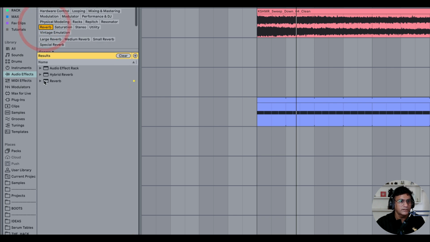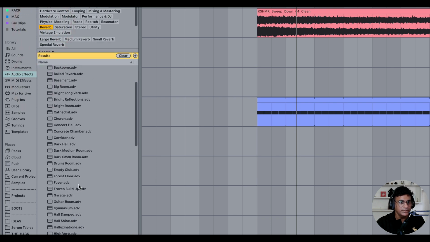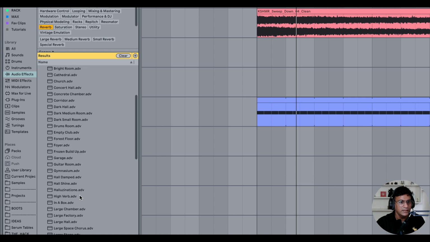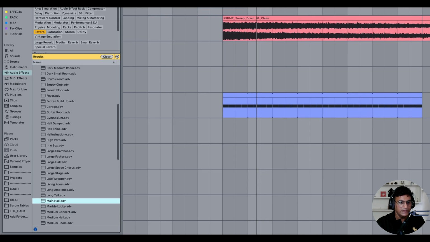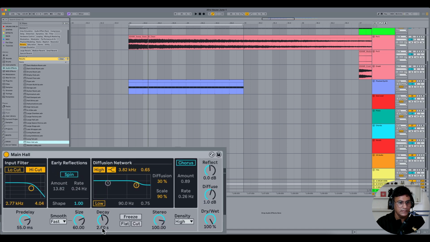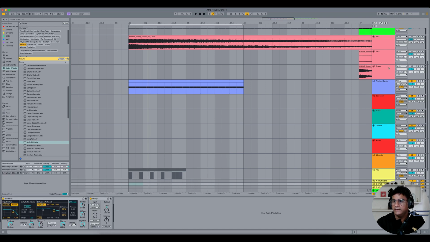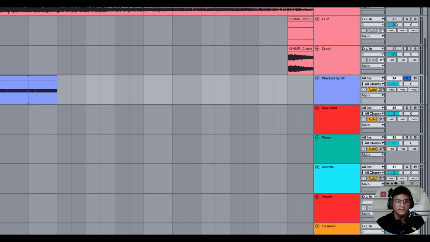So let's go to reverb, and there's a preset called main room. Where is it? Here it is. Okay, so I'm going to add this here, and decay time was 2460. Right.